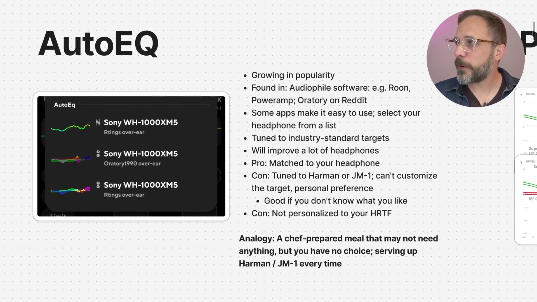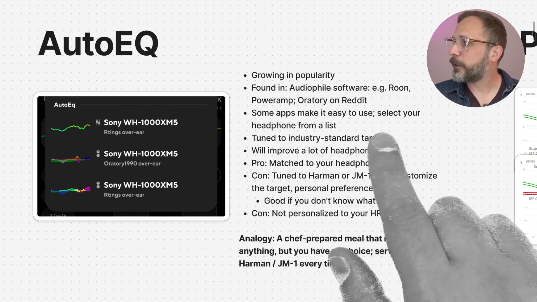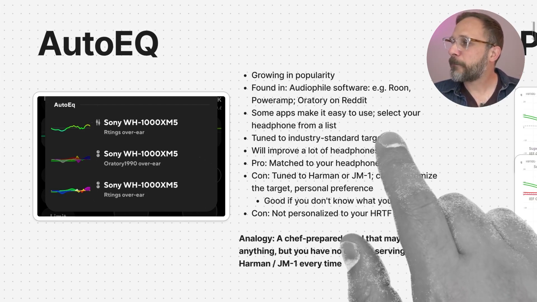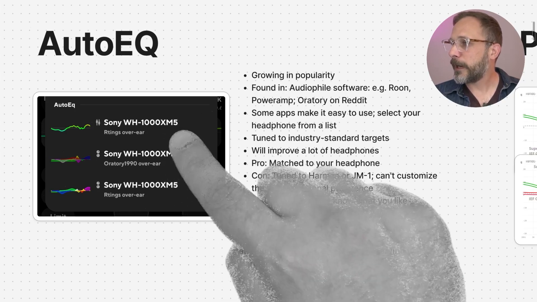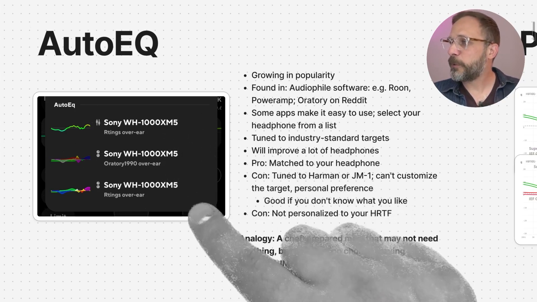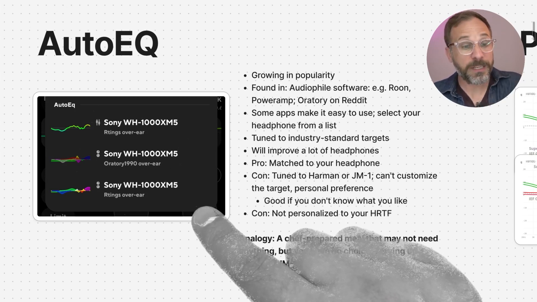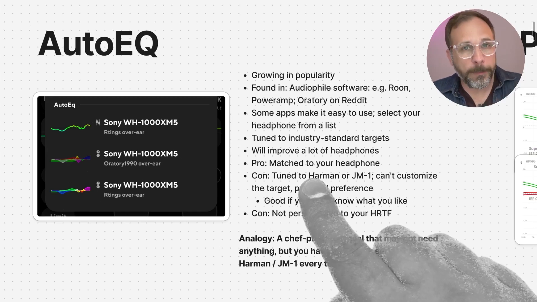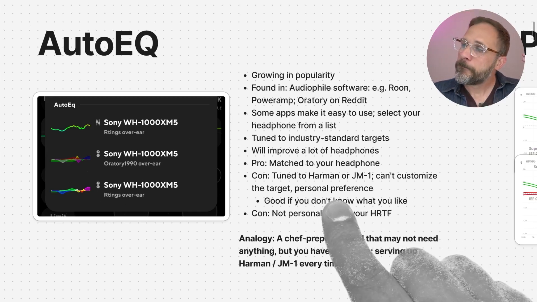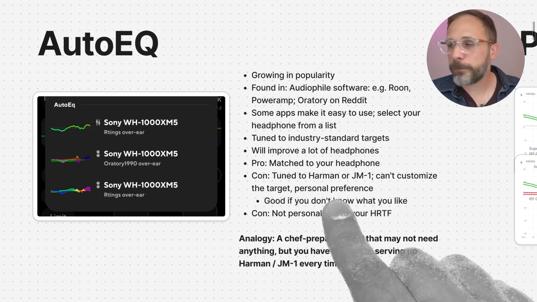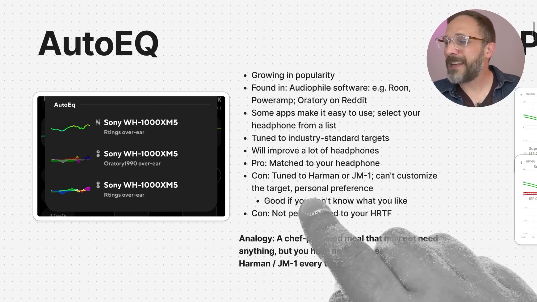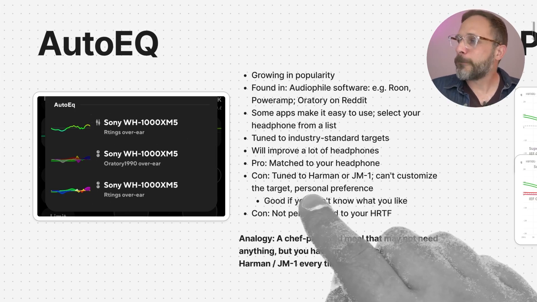Moving on to our next form of EQ — one that's growing in popularity — which is auto EQ. You'll find this in audiophile software like Roon, Poweramp, or in the Oratory subreddit dedicated to auto EQ profiles. Some apps make this easy to use: you basically just select your headphone, like the Sony XM5, and you get an auto EQ profile that's going to make that headphone sound better. What's nice is that it is tailored for your specific headphone and will probably be tuned to the Harman target or JM1 neutral target. If you don't know what your preferences are, this is basically just going to make a lot of headphones sound better without having to think about it too much. The downside is that if your preference isn't the Harman target or JM1, you don't get a whole lot of choice in the matter.